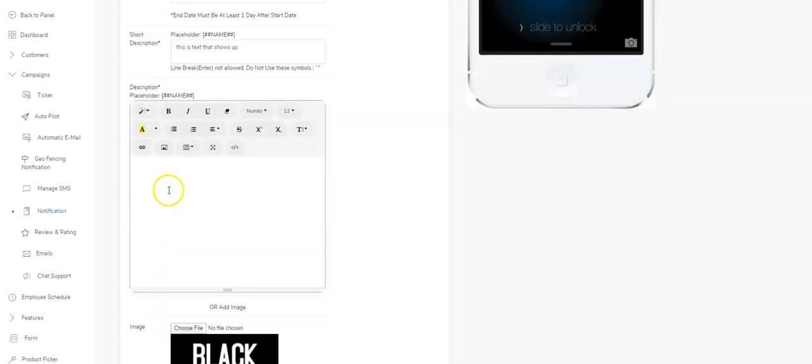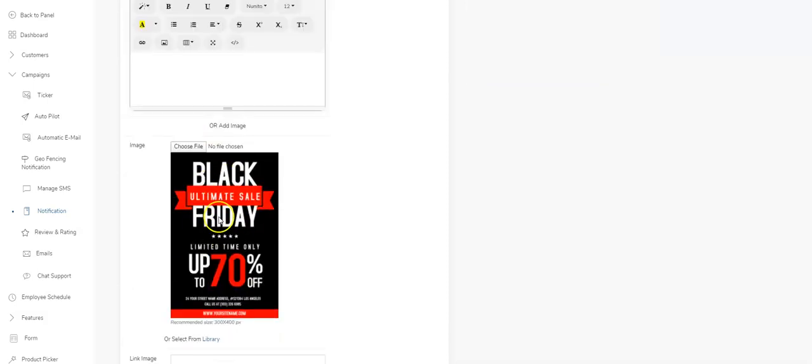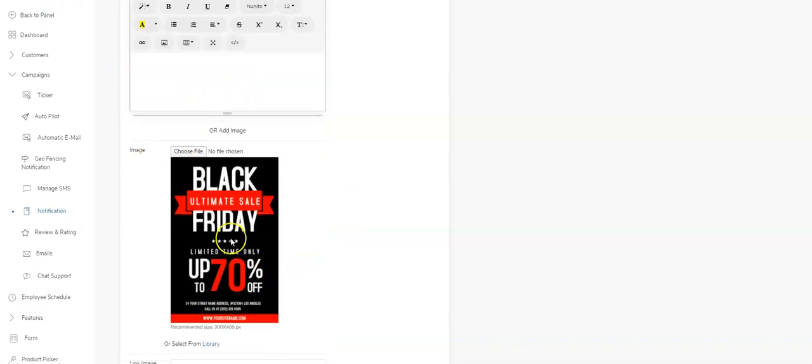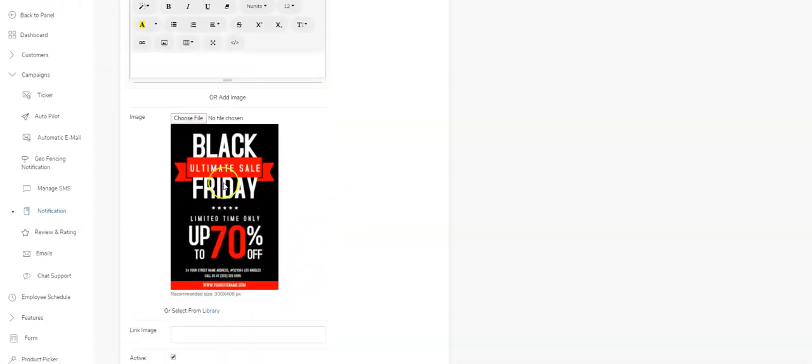And again, description, which gives you the ability to type information in the text message, or you can just send an image. And I like the image much better because you can put a really good-looking image together. It looks way more professional, and then you can send that image, and your messaging can be on that image, right? So whatever message you type here, you can put it in an image and make it look really cool like this. I could have typed Black Friday sale, blah, blah, blah, up to 70% off, but it looks way better in an image.